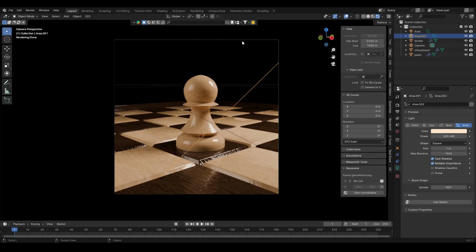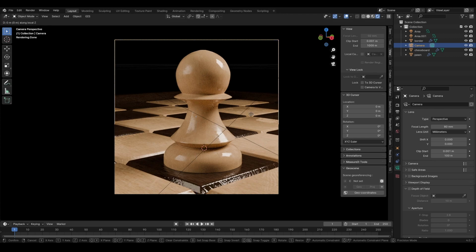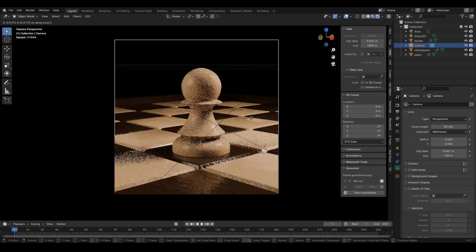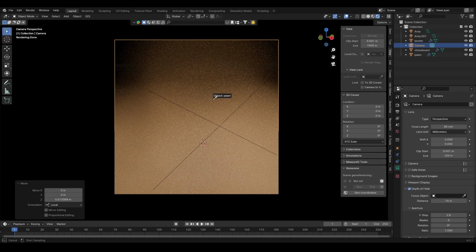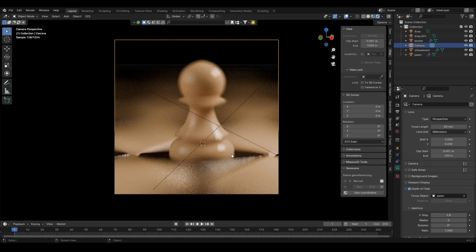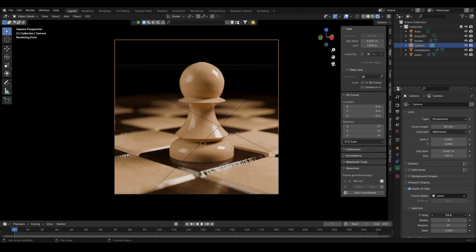And then the other thing I wanted to do is select camera, come over here and then increase the focal length to like 80 and then zoom out, right? And the other thing is turn on depth of field and use this eyedropper on the pond. What it does is gives it that miniature look, because obviously it's not that huge, right? So this is a key to making something look realistic. If you have something that's small, you will have stuff that gets blurred out quickly.